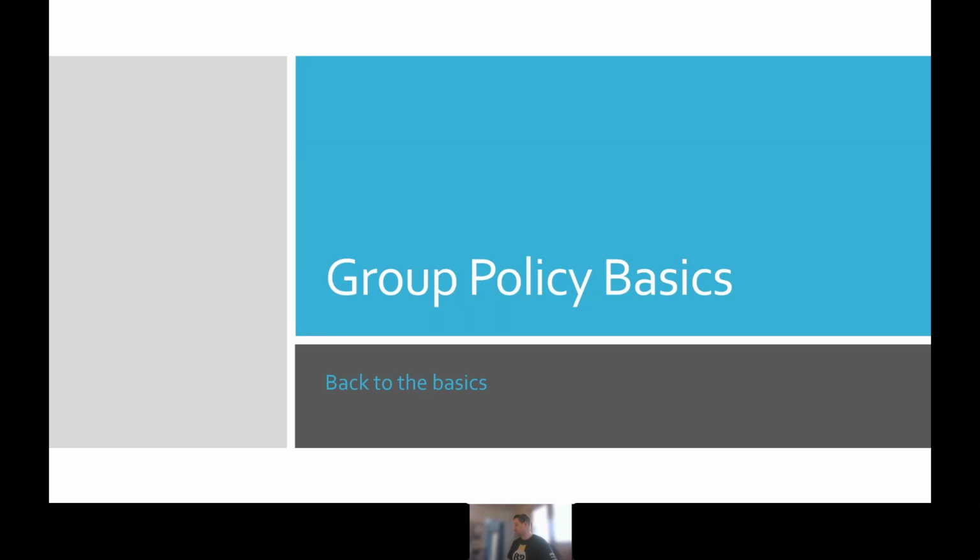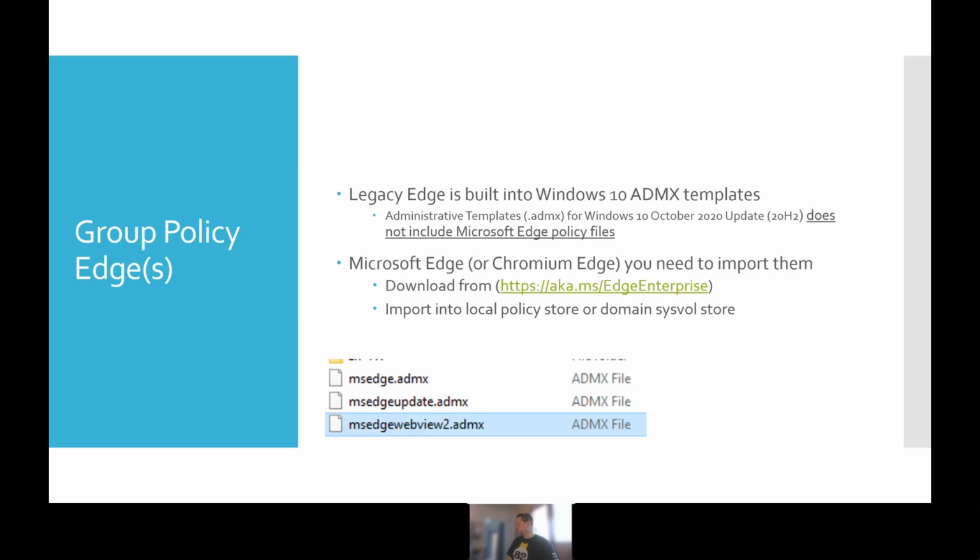So group policy basics. Basically, if you still are managing legacy Edge inside your environment, and I don't know anyone that really would need to at this point, the group policy template files are actually built into the operating system. However, if you do have a domain controller, you do need to download, I always like to download the latest policy files. And the latest ones you can get right now, I believe, are from October 2020. These do not include the Microsoft Edge policy files, as Donna was showing you guys. You have to go to the Edge website, and the link to that is actually right here on the slide.